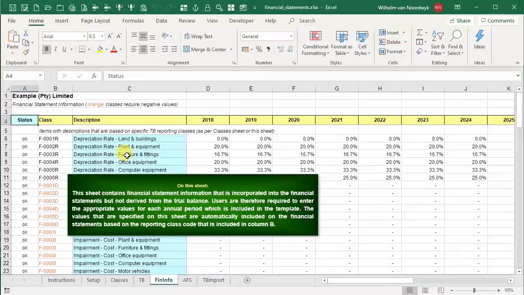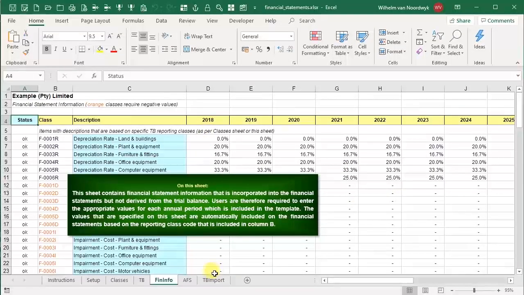If you do not add any additional information to our standard set of financial statements, it's not necessary to do anything with this sheet. You basically just put zero values everywhere, and then where appropriate based on your company's disclosure requirements, you'll use the rows that are applicable to your business.